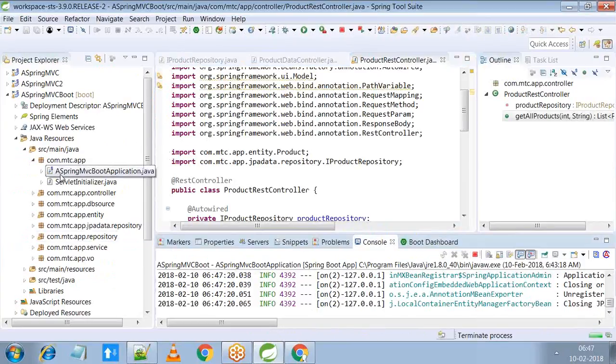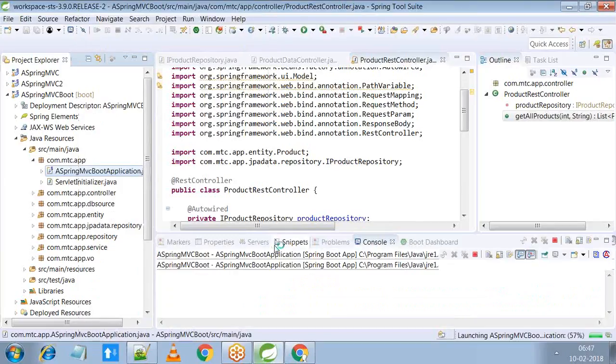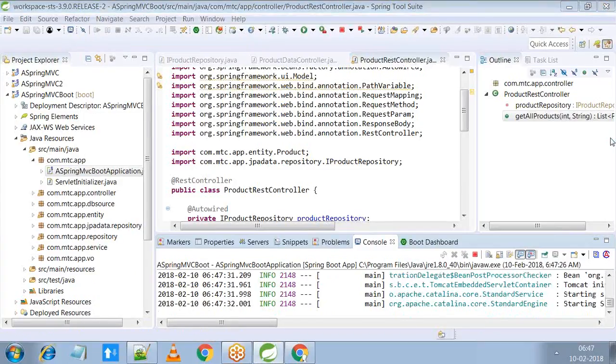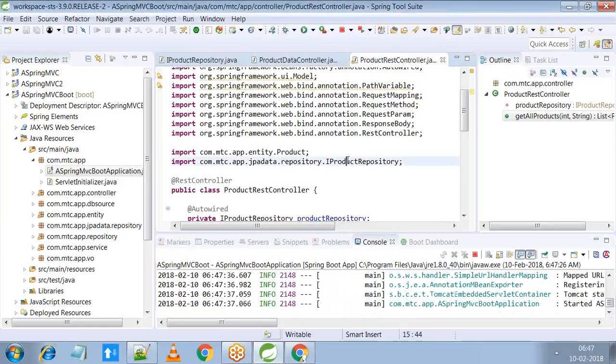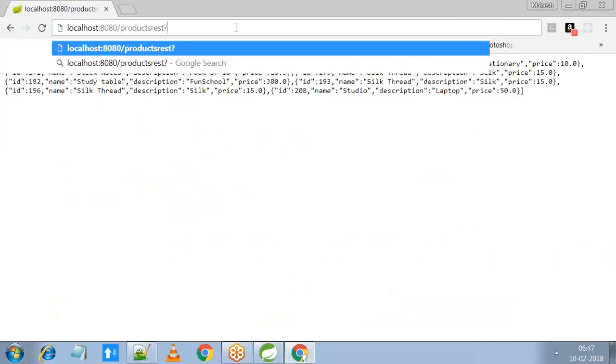Let me stop this application and restart it. Add a question mark, then ID 110. And for the second parameter, you'll do this: add an ampersand, name, let's say T. Agree?